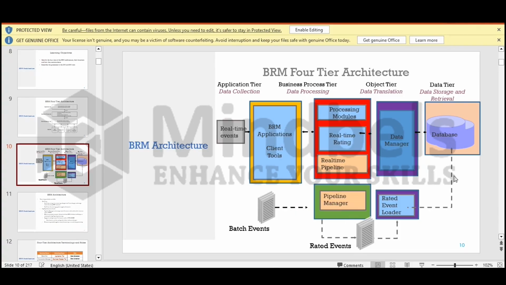So why we are loading all the information at one go is to increase the performance and decrease the number of connections made to the BRM database. And if there are any customers which are created in future, suppose after the system is started you have created any customer, that information will also get propagated to this pipeline manager or EC through some Oracle Advanced Queue.